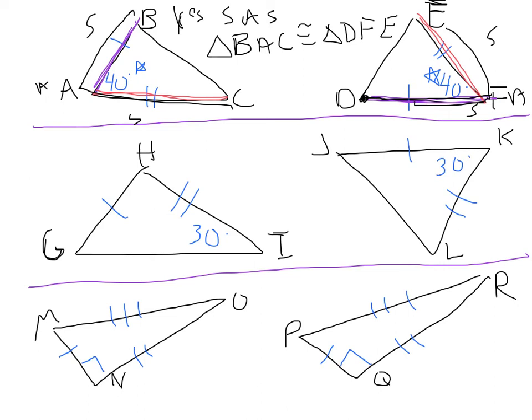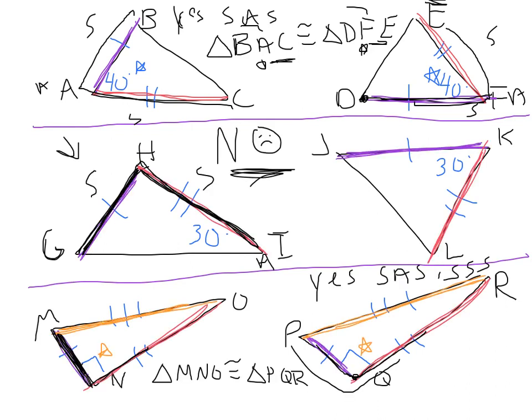And you can always check your congruent statement. So AC should be in the same spot as EF, which it is. My angle A should be in the same spot as F, which it is. And BA is in the same spot as DF, which it is. So I want you to pause the video and I want you to tell me if the two triangles are congruent for the next 2 problems and why.